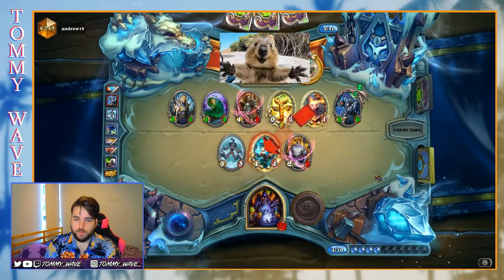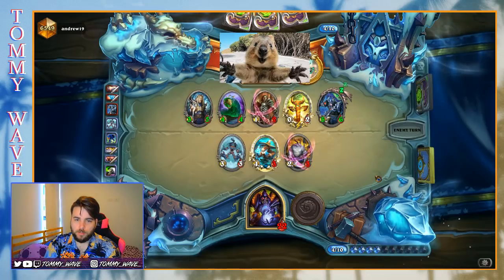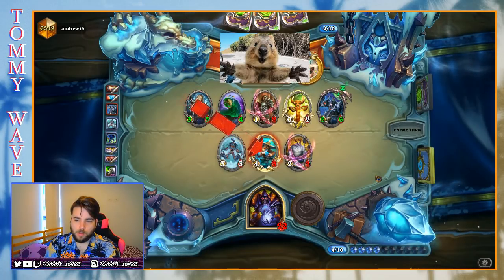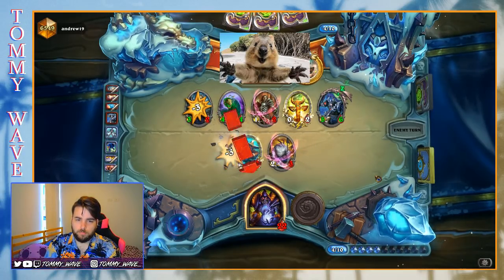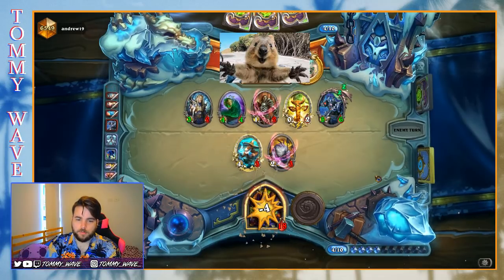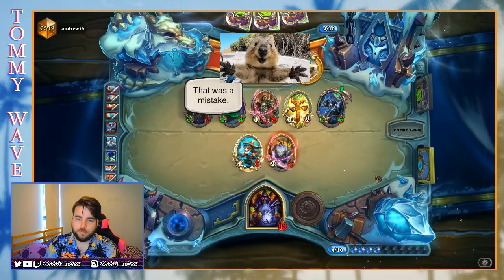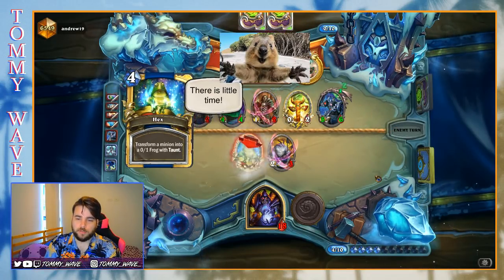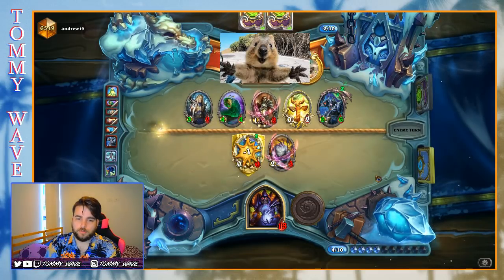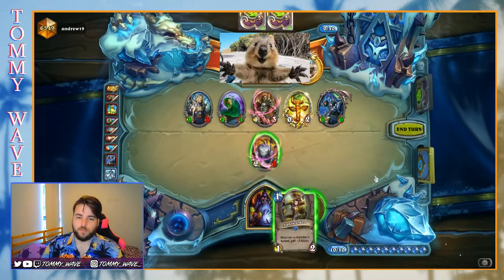What are you thinking about here, friend? Well, now we can draw Demon Fire to win. That was a mistake. Now we can. Little time.